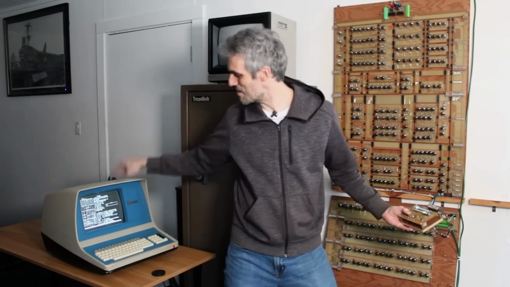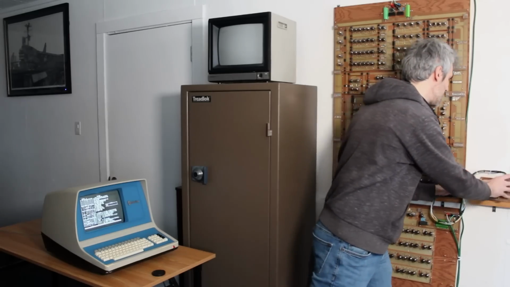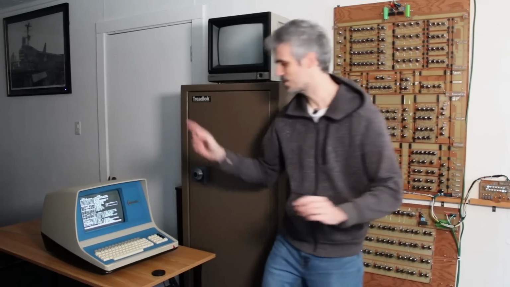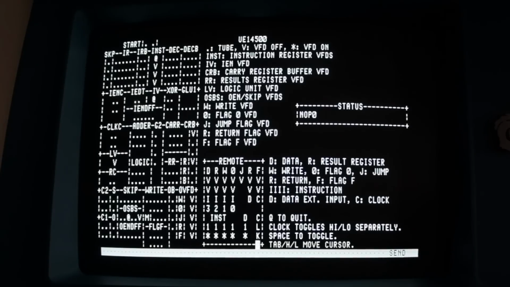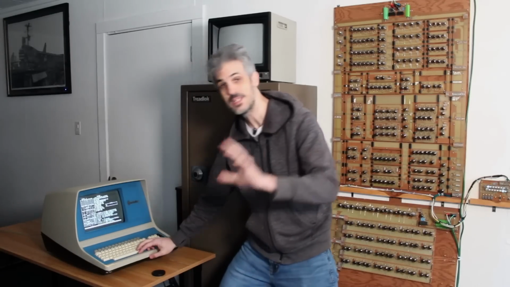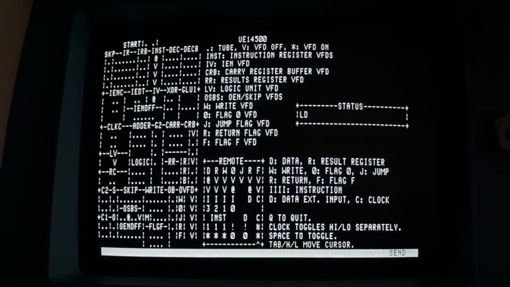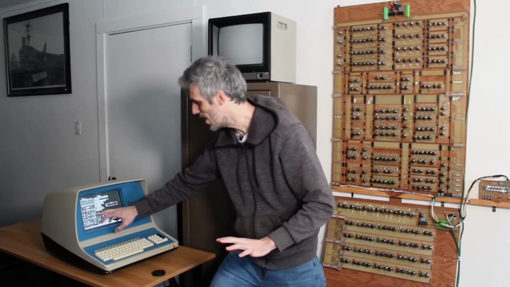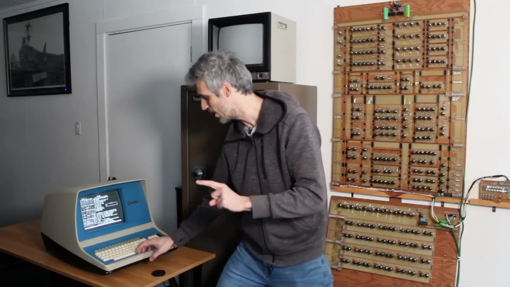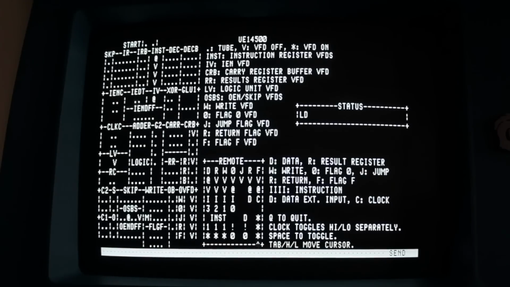Let's do the same operation on the terminal over here on the Centurion. So again, we'll pop over to a 0001. We'll set our data to 1. I'll hit the clock up. It toggles high-low separately. So when I hit it up, I can see that it did some stuff, but our result register is still low. When I toggle the clock low is when it should store, and yeah, there it goes.